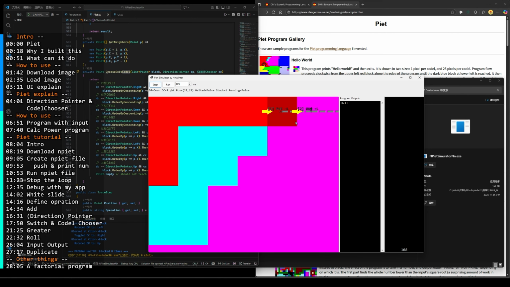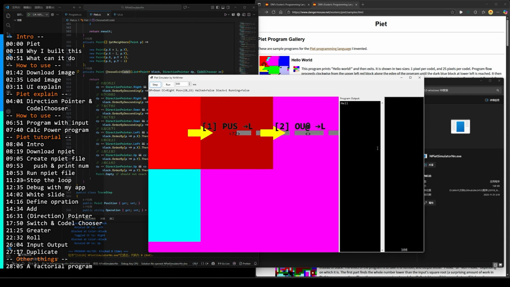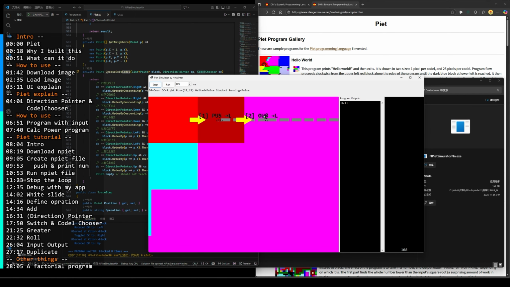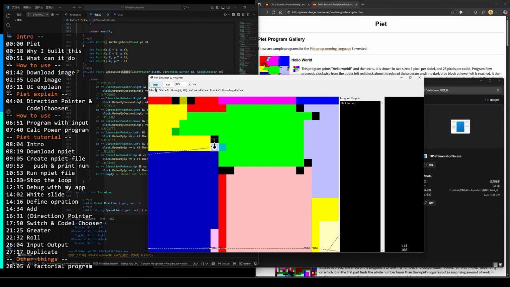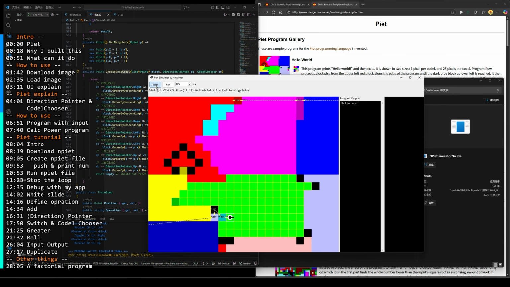How this program works is it pushes this 72 into the stack, pops the stack and prints it to the console. I'll just demonstrate how this works for the rest of the part. The way it moves, it got blocked by this black box.